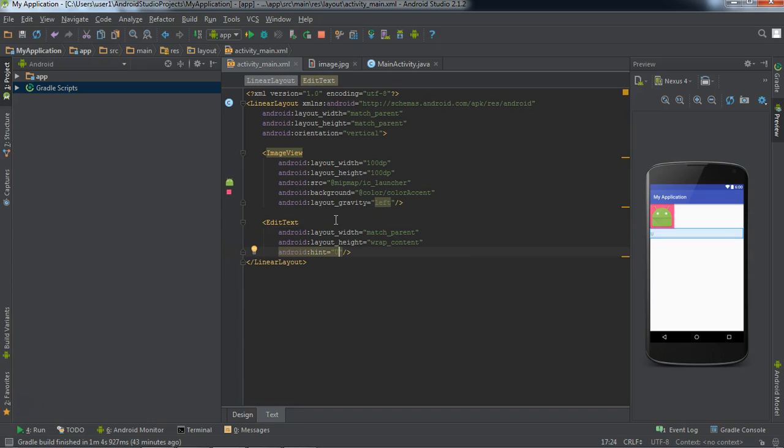Let's type it as username. So that is the hint here. And let's copy this edit text view and use another edit text here, and the hint will be password.